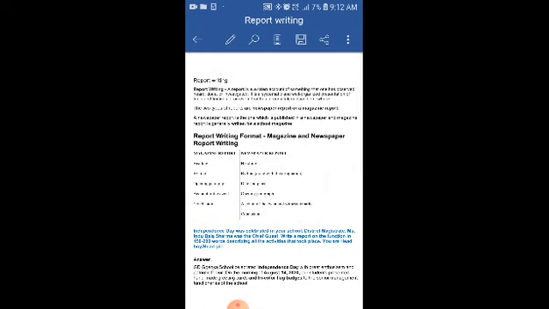That means if you are in a school and some activity has taken place in your school, say for example sports day, award day, or any cultural program, or any event or occasion like Independence Day, Republic Day, Janmashtami celebration, and you are appointed as a head boy or a head girl, and on account of that, you are told to write a report on the event, then that is called report writing.